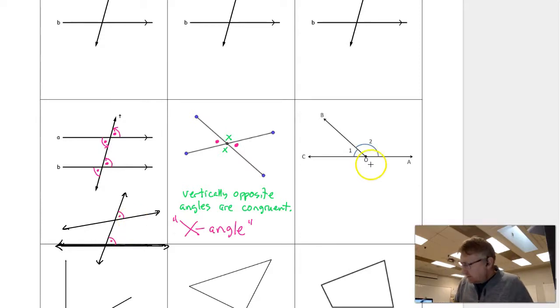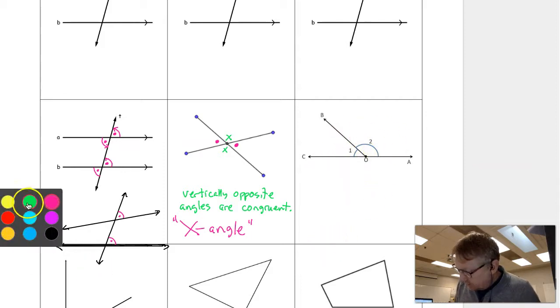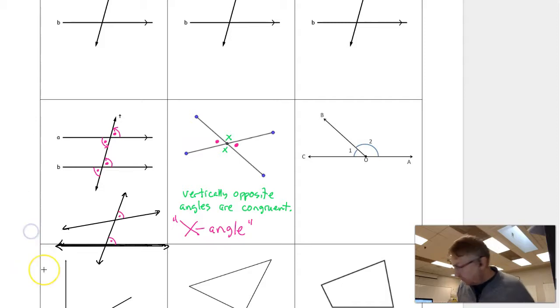Next concept we're going to use, I'm actually going to borrow this one over here. Let's do some new colors. I've done green and pink so far. Let's do some blue. So here, safe to say that the line from A to C here is dead flat straight. I'm just going to point out that I'm going to erase this one right away. Don't write it down on your paper.